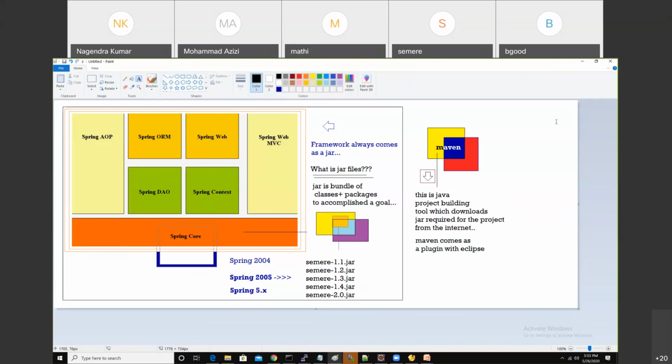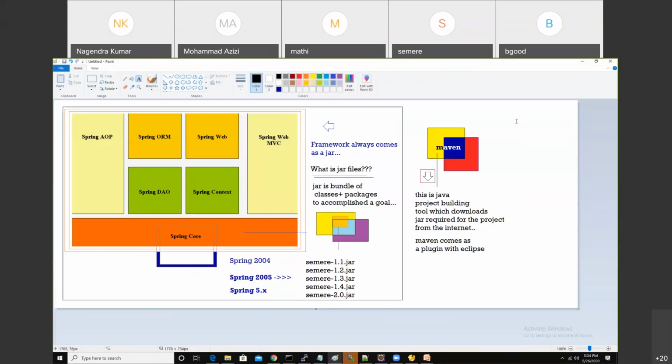But a car has other features also. You can listen to music, you can dance in the car, it has AC. Similarly, I said Maven is a project building tool which downloads jars required for the project, but Maven does many things. This is the small thing I just taught you, and I will tell you more features down the line. Ready?